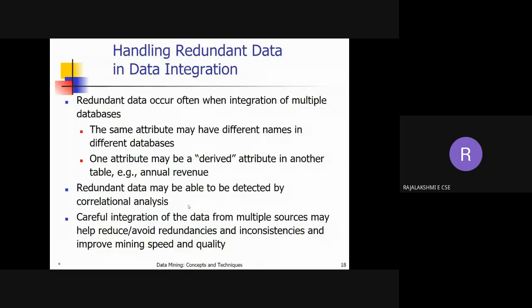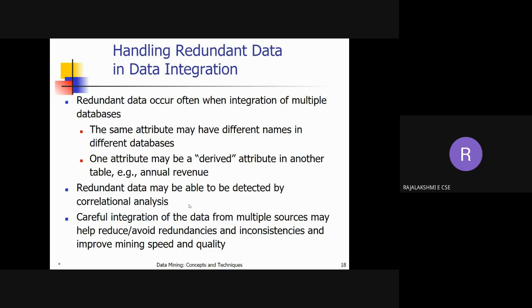How will we handle this data integration? This is very simple, where you can use the statistical method in order to avoid this redundancy. Redundancy is nothing but duplication, as you know, or else different names will be there in different databases for the same attribute. In those cases also, this redundancy or data integration problem will occur. So you can go for the correlation test for nominal or numerical data, so that you can say how the data are correlated or how they are dependent on each other.